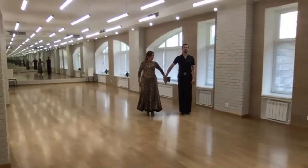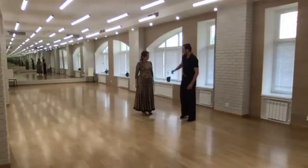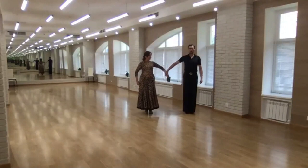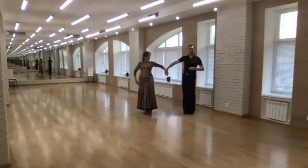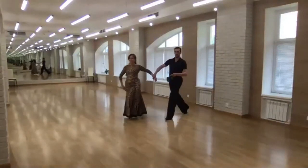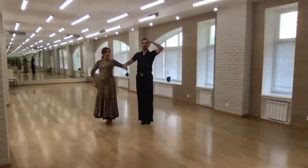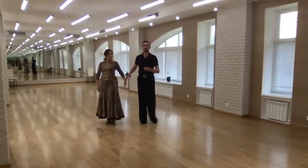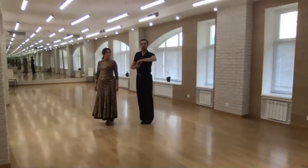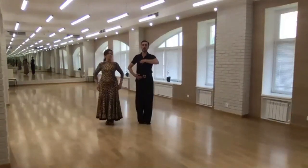If I tell my student, okay, today we're going to learn a twinkle, a simple twinkle. We learn the twinkle by diagonally turning our feet towards the wall, yeah? And we will progress line-wise. So we move in one line, we take the step in one line, we collect our feet, and by lowering, we change to another diagonal. So here, the student already learns how to create a torsion, a twist, and an understanding of two centers, upper and lower part, and how they can change the direction.